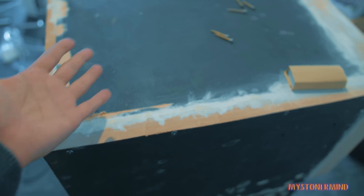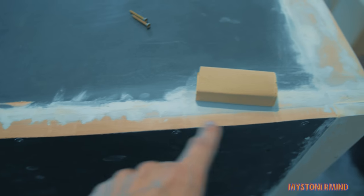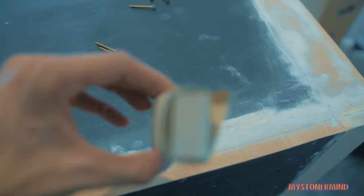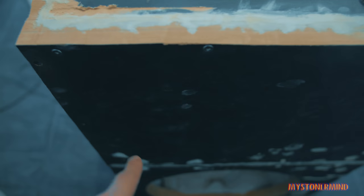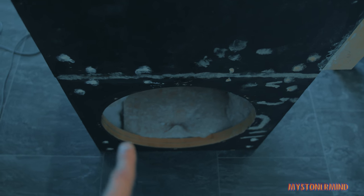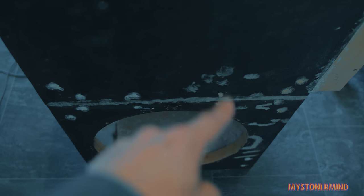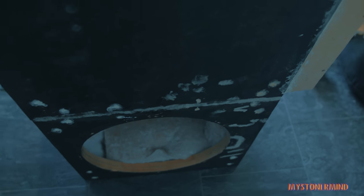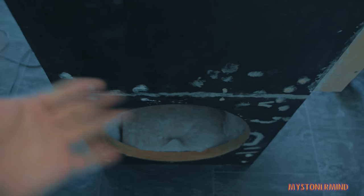It is now the next day. So last night I put some stuff on here and right now I'm sanding it. Sanding it with this sanding block. It's actually an MDF block with sandpaper wrapped around it. Yeah, I'm doing that, and down here I've got some bits as well. So on here I've actually got some proper wood filler at the bottom here. So these two are wood filler, and then some of these screw holes are actually just glue with MDF poured into it. So I'm going to see what the difference is between those and which one works better.